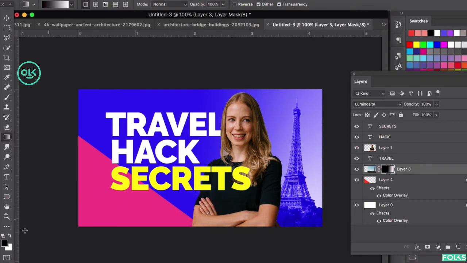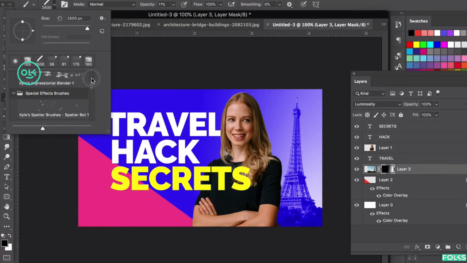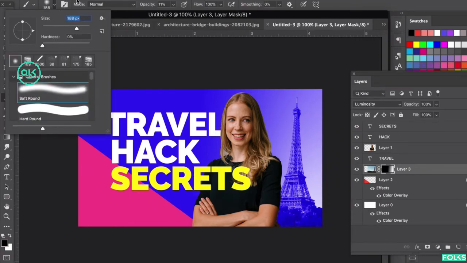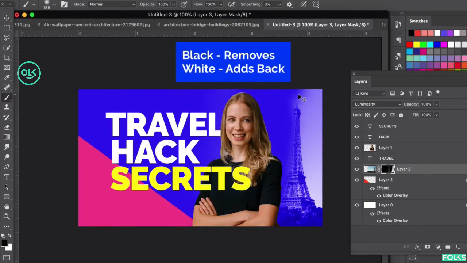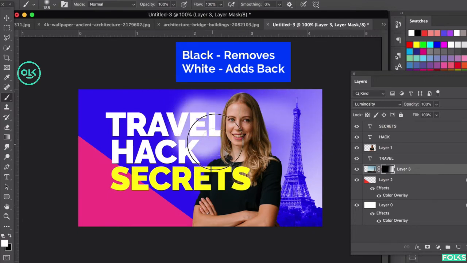So with blending modes, if you paint with the color, let's say we paint with the color black. So I just have a black brush. Let's go ahead and get a nice soft round brush. It's not too big. So I'm on my layering mask area. So if I paint with black, it's going to delete. Let's go ahead and do full opacity. It's going to delete anything in your layering mask. So it's a great way to cut certain objects out. If I were to paint with white, I can add what has been deleted back in. So white adds things back into your layering mask and black deletes them.